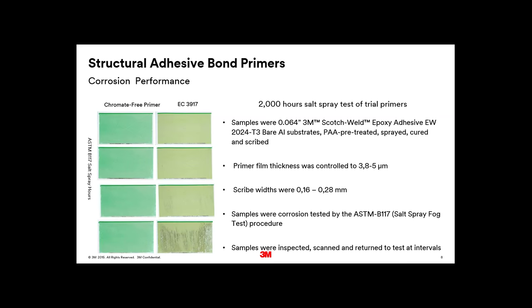corrosion, growth of corrosion in a corrosive environment, and it's normally a salt spray type of environment. And you can see here from these panels, we take panels and we put scribe lines in there. There's a diagonal cross across each of those panels that is scratched down to the bare metal below. They're then immersed in a salt spray fog, and then we physically, optically check for the degree of corrosion and the number of corrosion spots along the actual bare metal cross scribe line, and you can benchmark that against standards. So that's an optical way of assessing the degree of corrosion.